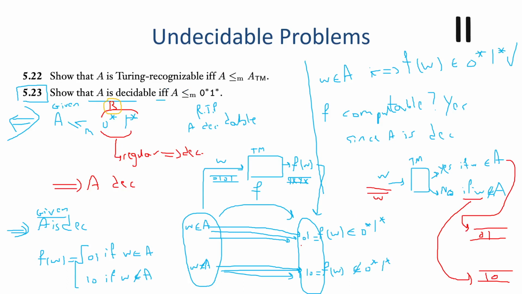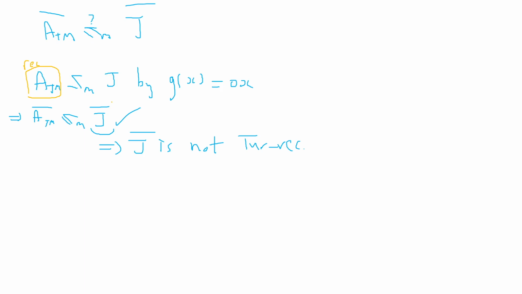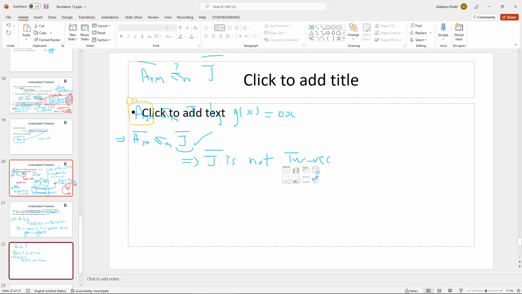It's the right-hand side of the mapping that needs to be either decidable or recognizable. Why? Because imagine you're using the right-hand side to build the machine that's on the left-hand side. So the one on the right is the one that needs to be decidable, because you're saying that A is at most as hard as B. So it's the B that you care about either being decidable or recognizable. So that's the first part of 5.23.